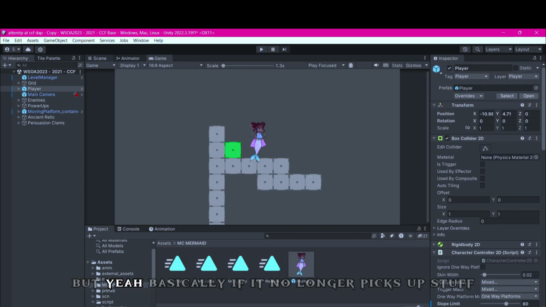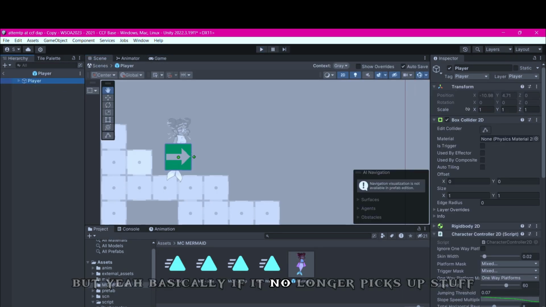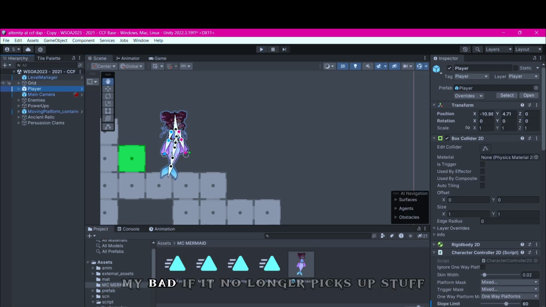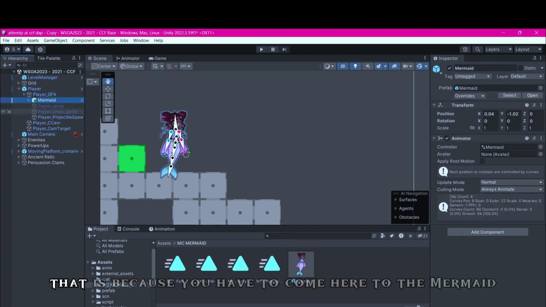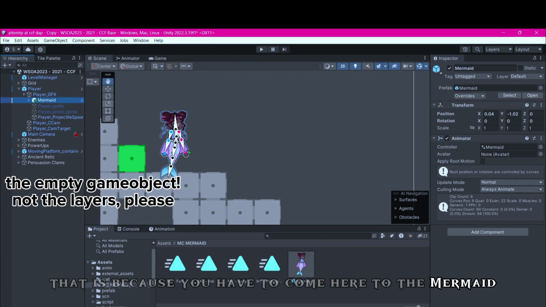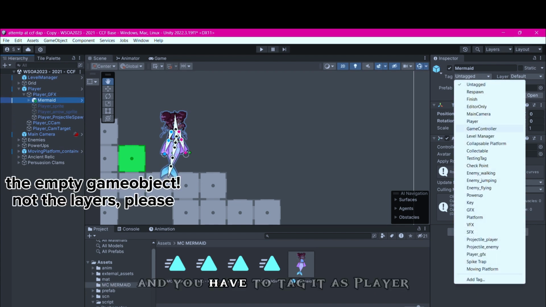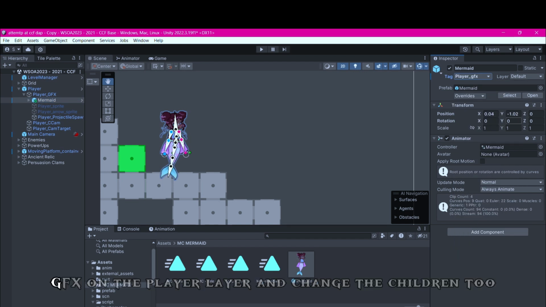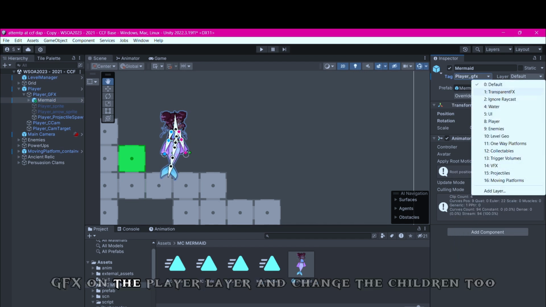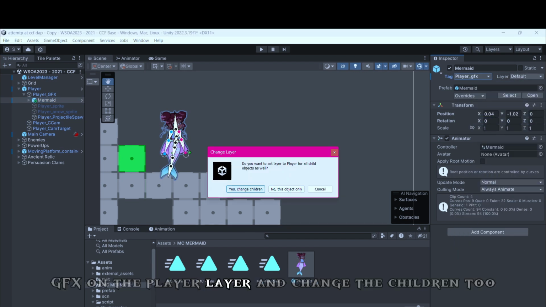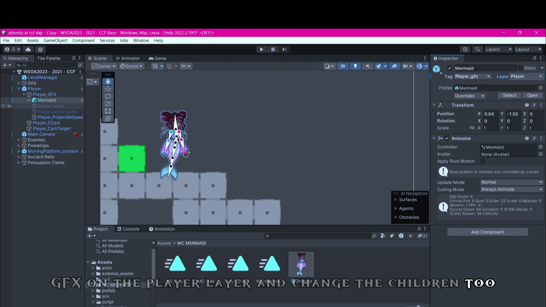But basically if it no longer picks up stuff, my bad, that is because you have to come here to the mermaid and you have to tag it as player GFX on the player layer and change the children too.